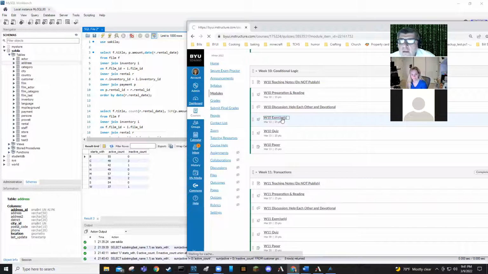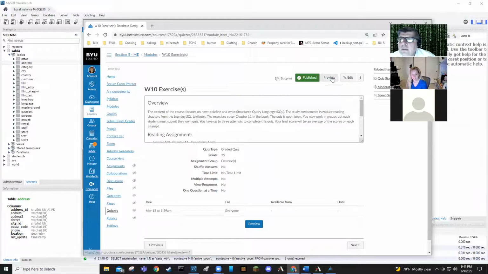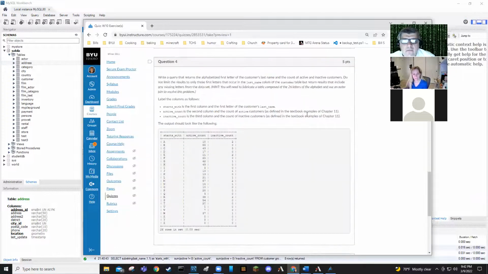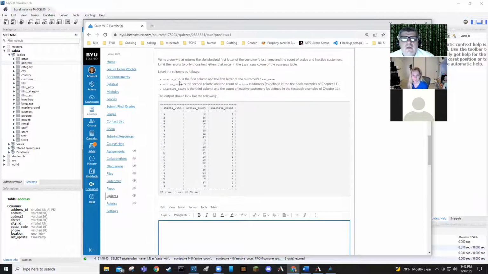Okay. Let's see. Preview. All right. So question 4 was: write a query that returns the alphabetized first letter of each customer's last name and count of the active and inactive customers. Limit the results to only those first letters that occur in the last name column of the customer table. Starts with is the first column. Active count is in the second column, and inactive count in the third column. So let's see what we got here.